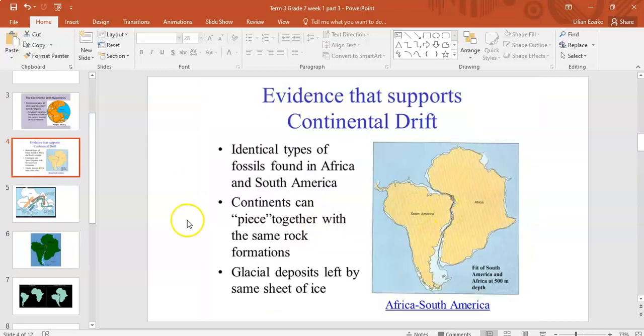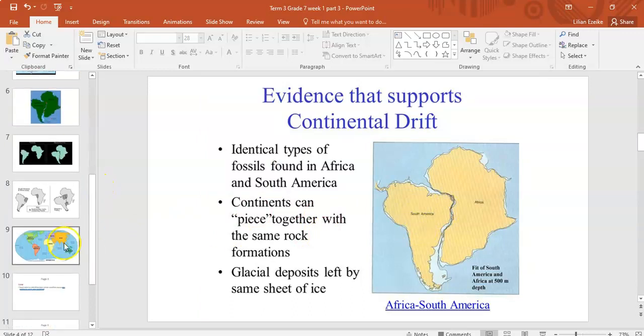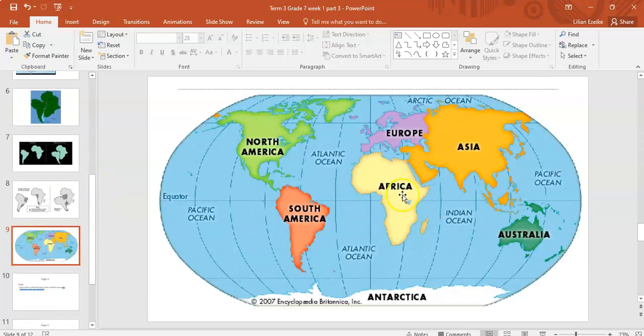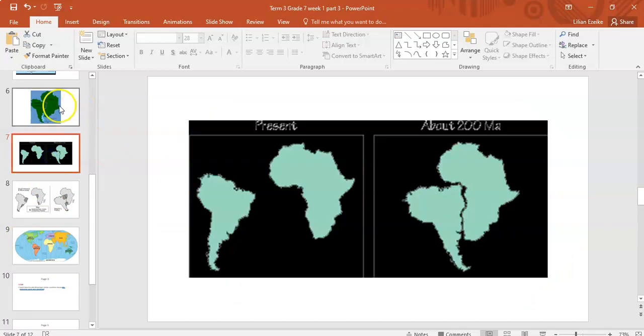Now, let's come over here. How can we explain that? How can we prove that? If we look at the globe today, this is how it is now. South America is a bit far and we have the Atlantic Ocean in between South America and Africa. Now, how do we prove that these two were fit together before? Or how do we prove that these and these were together before when it was a supercontinent? We have some evidences, we have some things to prove to us.